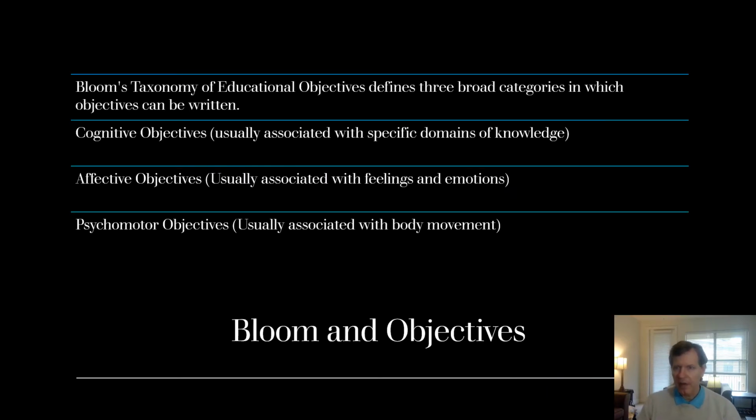Bloom's taxonomy is basically cognitive, that deals with specific domains of knowledge. Affective, usually having to do with feelings, emotions, also judgment. And psychomotor, usually having to do with body movement. Oftentimes psychomotor is associated with early childhood education, but it's not limited to that, of course, especially when you're talking about PE.